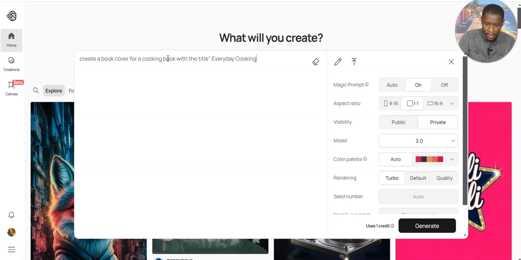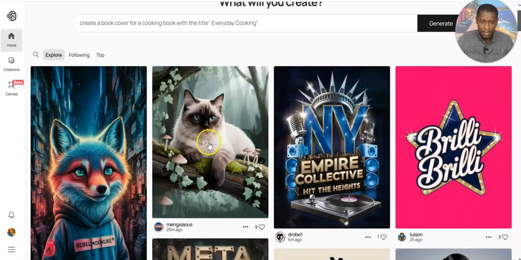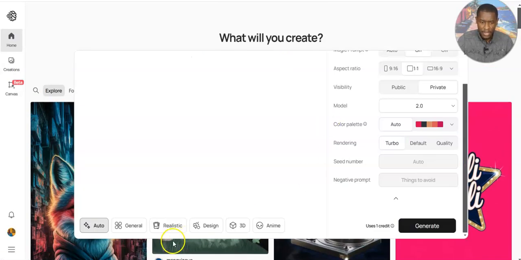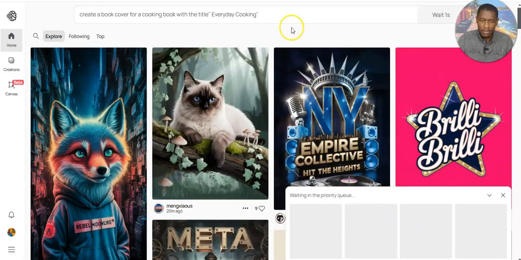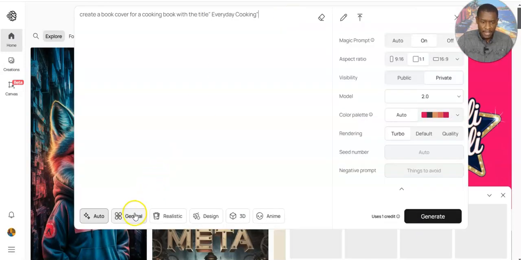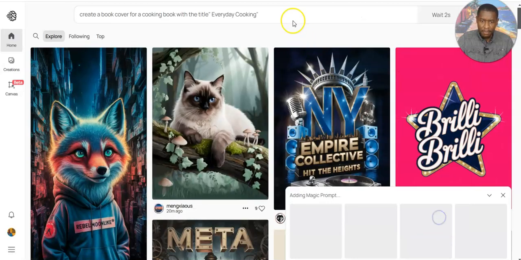And then we want AI to create the book cover for us. So this is all AI. If I press auto, it's going to create the book cover for me, and then I can select different styles of the book cover.